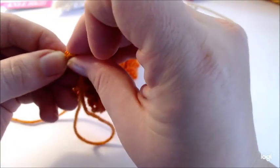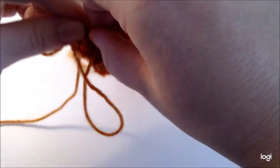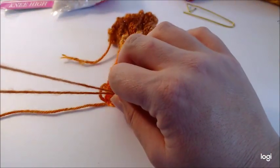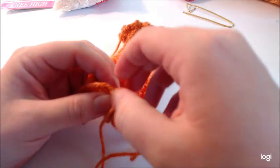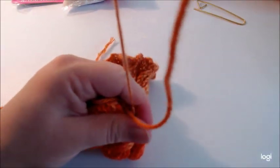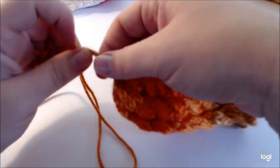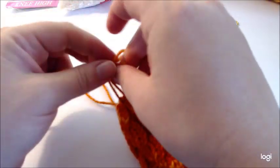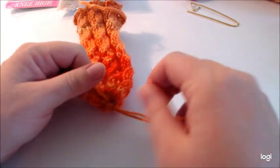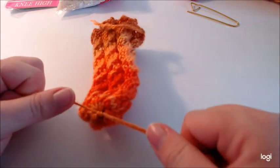For some reason, it's acting like it's got a knot in it. All right. I don't know why it's doing that. We're just going to pull it and then finish it. But anyway, once you do that, and if it does like mine did, you can just knot it and put it up into the middle of the pumpkin, okay? And that way, if you run into this, which you shouldn't have, but for some reason I did, of course, I'm videoing. That's probably the reason why. But you just knot it, and then you can send it up through the middle.